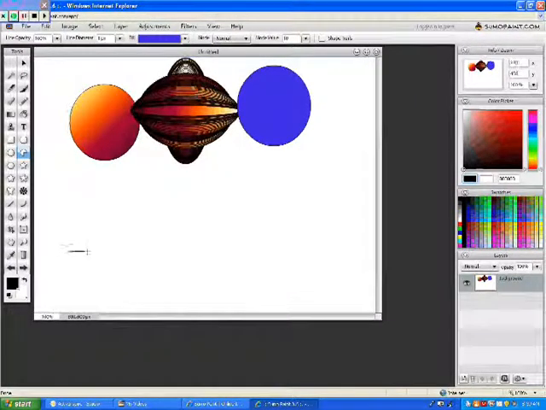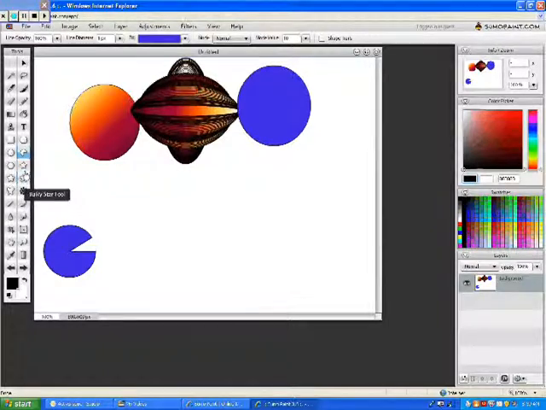The pie tool allows you to draw a pie shape, or you can draw a bigger pie with a wedge missing. Sumopaint offers 3 styles of stars. You can choose that star.